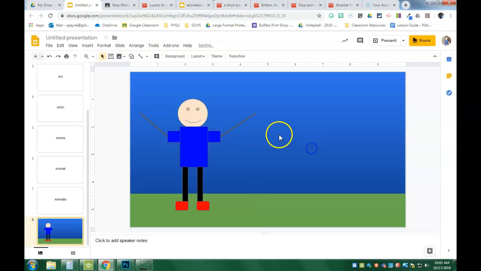So to do that, you click on one piece, press and hold Control, and click on all the body parts. So that's one way to do it. The other way that some of you may have thought, well, what if I just click out here and drag? Yes, that's fine, but you'll see when I do that, because I was trying to get his feet, it also picks up the grass, and that's not what I want either. So that's why I'm saying the Control and click part might take a little bit extra time, but in the grand scheme of things, it's going to save you a headache later.